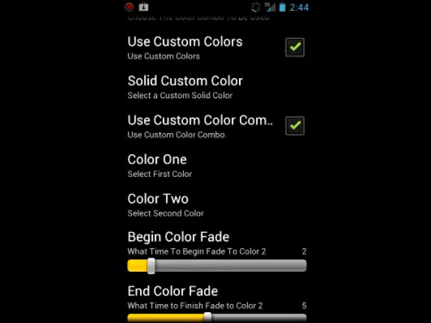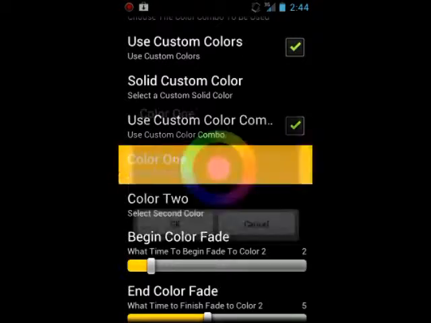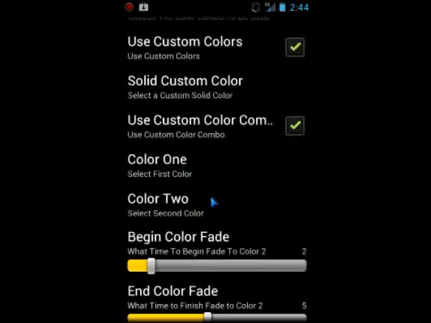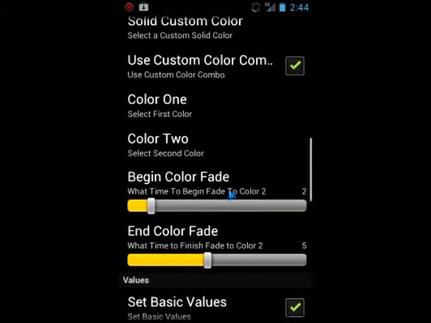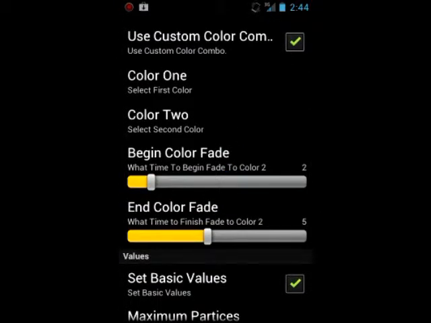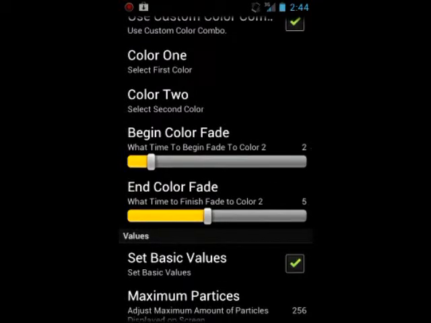So for our first color, I've selected a pink color here, and for our second color, I'm going to select more of a bluish hue. Down here we have begin color fade and end color fade, and this is when it starts going from one color to the next, and when it finishes going from one color to the next. So we're going to say that it's going to start beginning to fade at around 2 seconds, and it's going to be completely finished at 5 seconds.